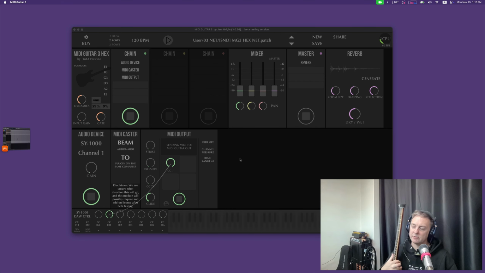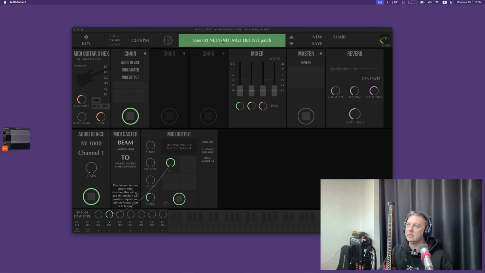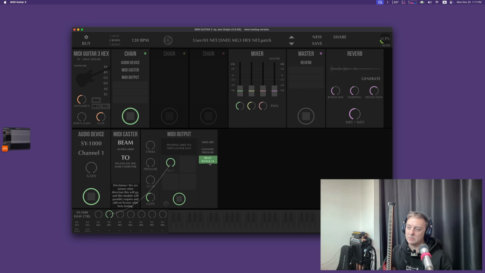The last time I made a video about using MIDI Guitar 3 with Bitwig, I had a little conflict with the pitch bend range. This happened because I reset the audio devices by way of demonstration in MIDI Guitar 3, and when I did that, I had already set this pitch bend range to 24. I hadn't saved it. I was just using this preset as is with Bitwig, which has a plus 24, minus 24 semitone pitch bend range as basically a default.